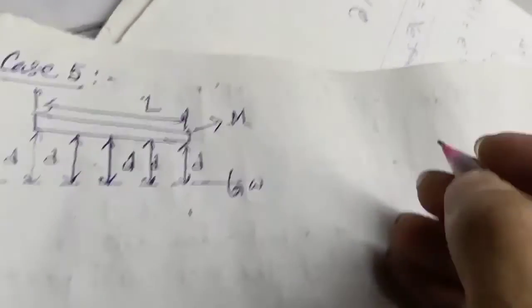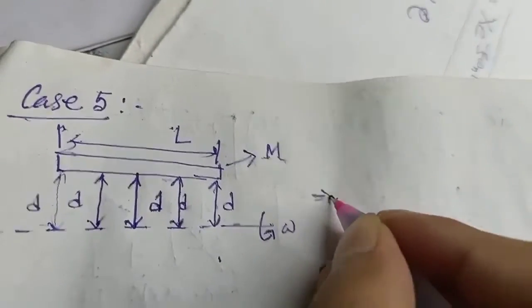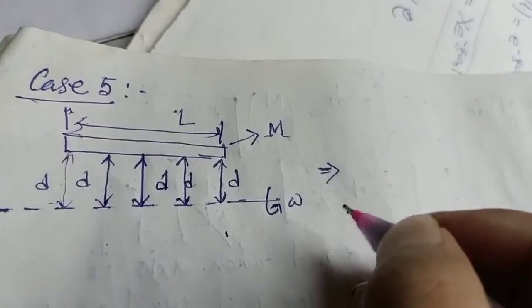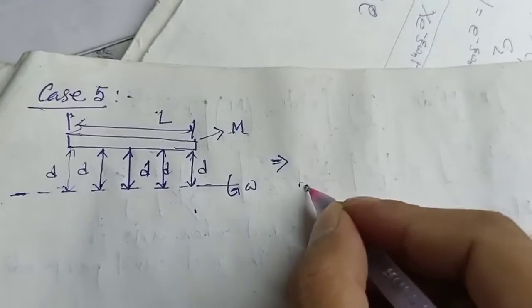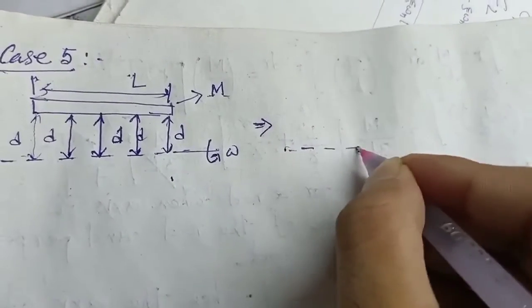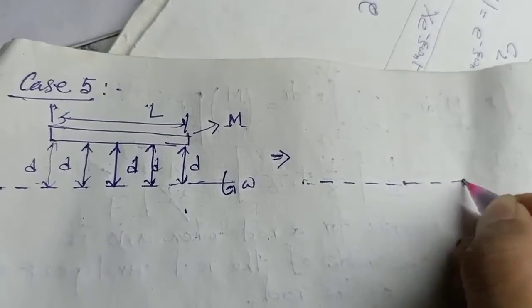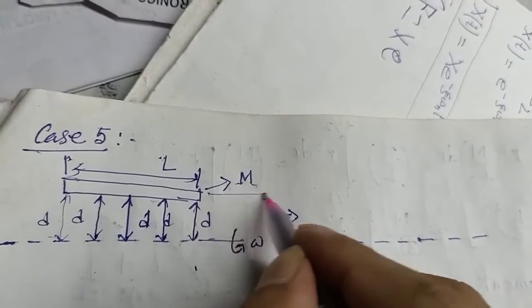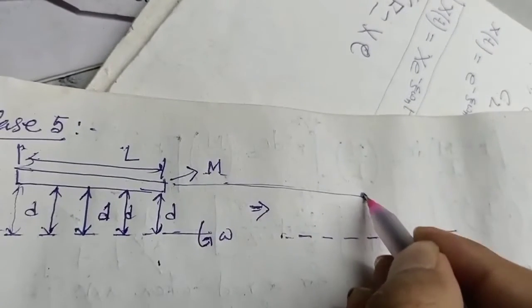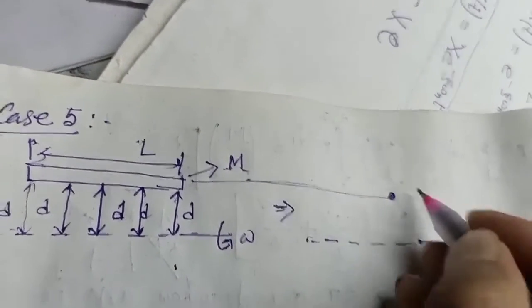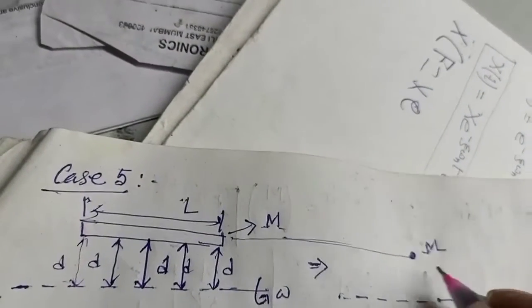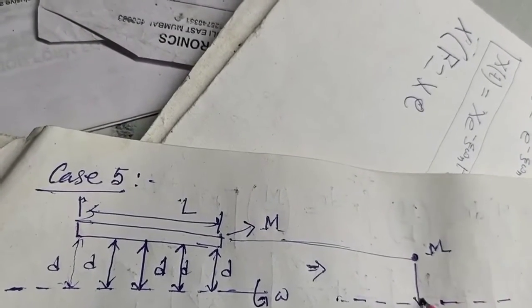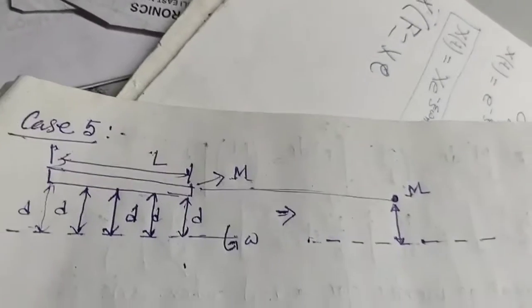So in this case, we can replace this rod by a point mass of mass m, and the length will be negligible. So our diagram will change. This is our axis of rotation, and we replace the rod by a point mass of mass m, and we will not consider the length of the rod, but the distance will be the same, d.